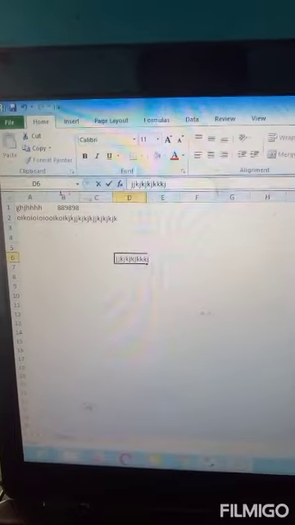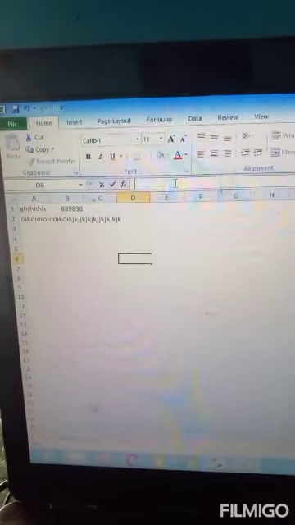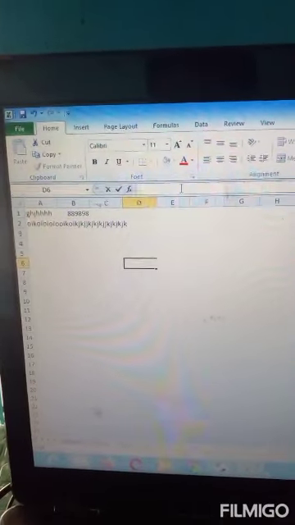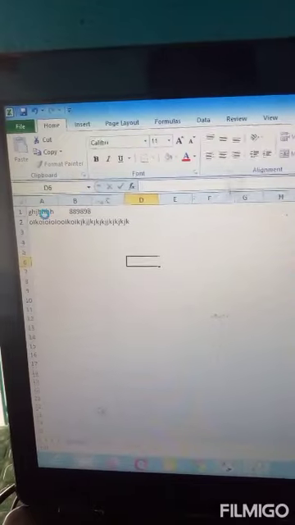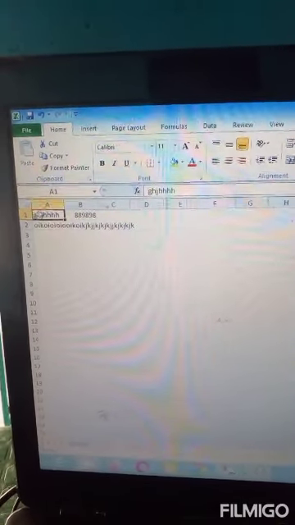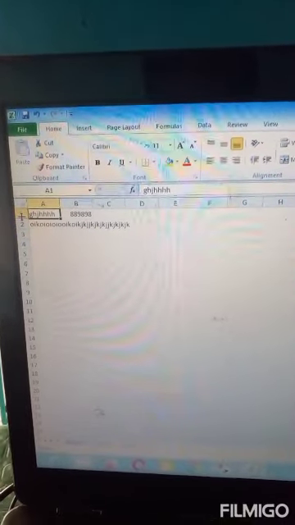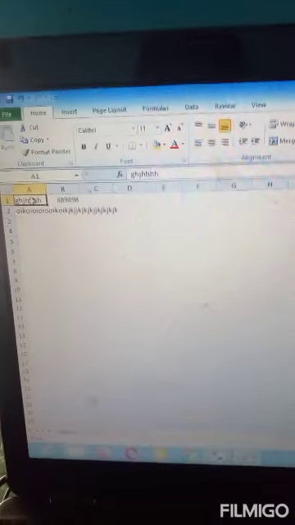Now, let me come to these rows and columns, because it's only when you understand how these rows and columns work that you even understand Excel very well. Do you understand? Now look. Here we have column 1, row 1. Now this is called a cell.